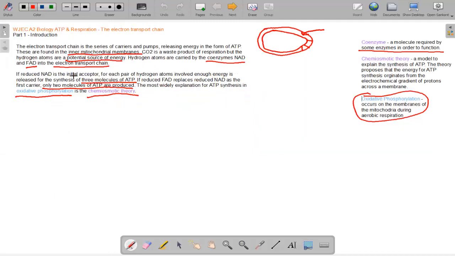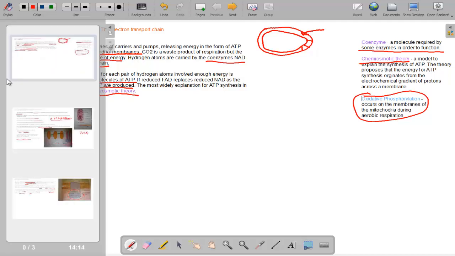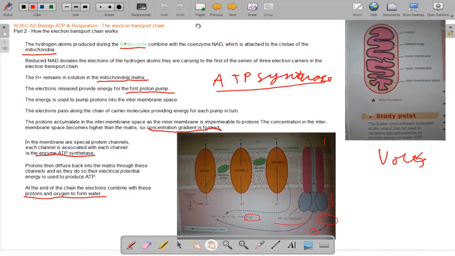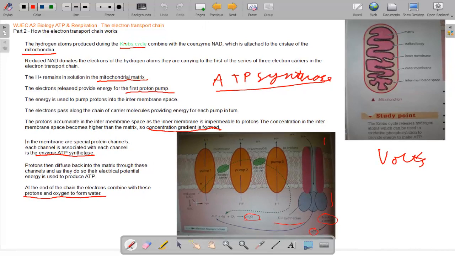So, quick summary of what we did. We found out what the electron transport chain was, and we introduced ourselves to chemiosmotic theory. We reminded ourselves of oxidative phosphorylation and what a coenzyme was. We also introduced ourselves to the process of the electron transport chain and how all the electrons, along with reduced NAD and FAD, combine to make 2 molecules of water and a little bit of H plus ions, some phosphate, ADP and energy to make ATP, as well as that. This is the main goal of the electron transport chain.